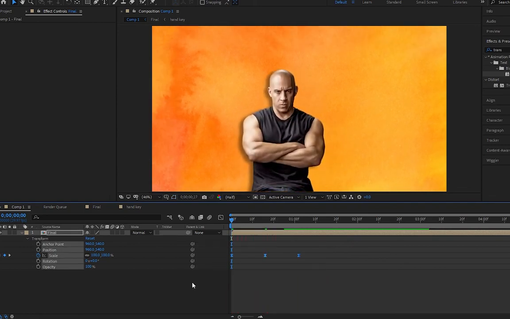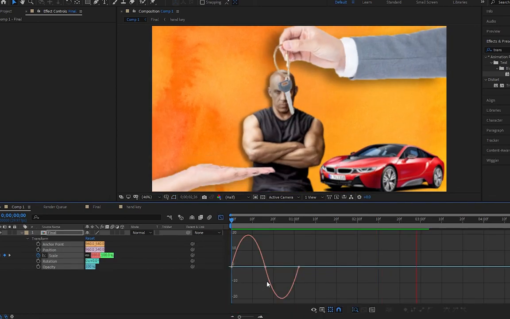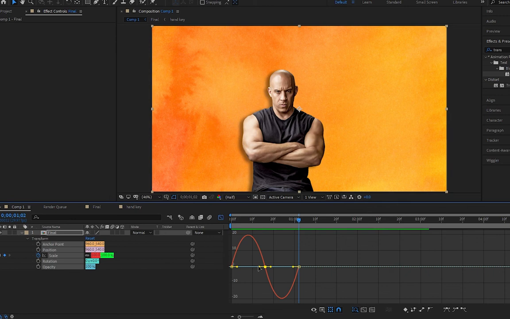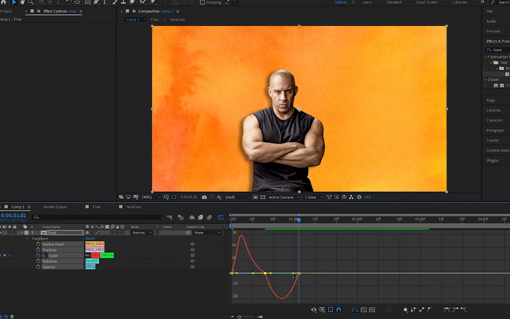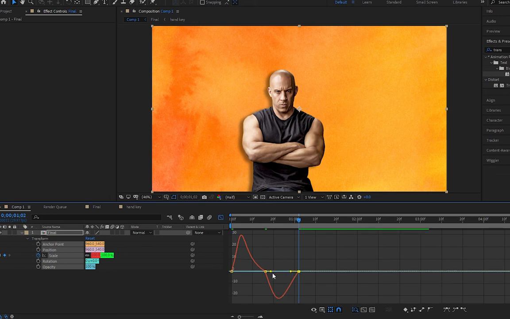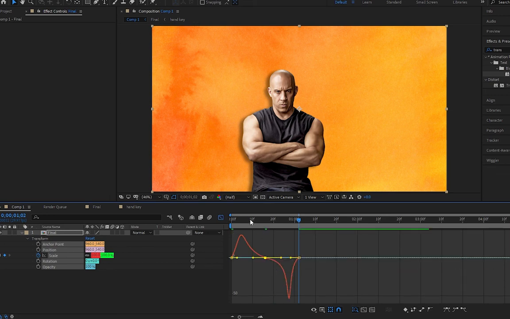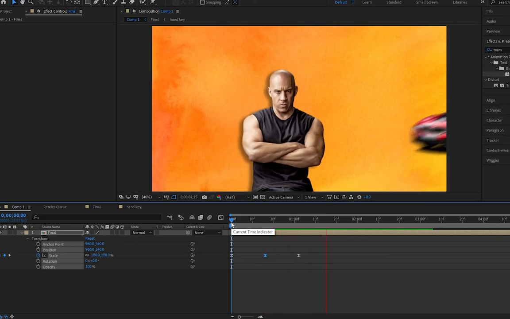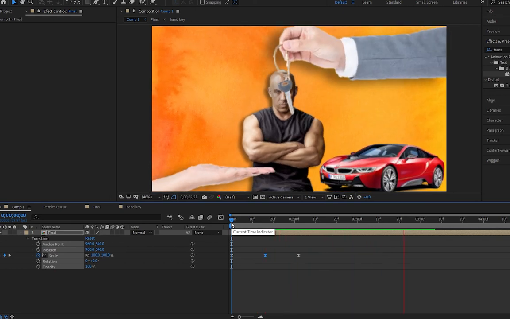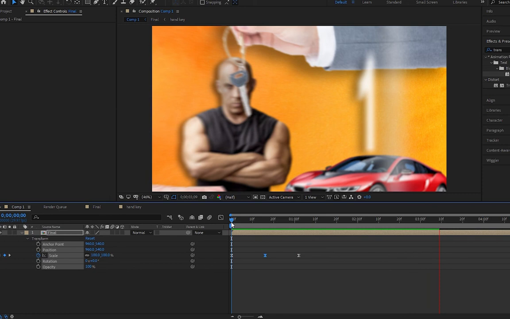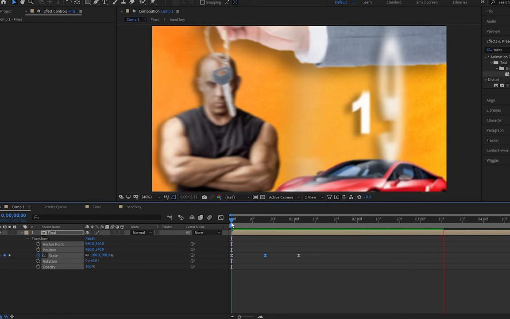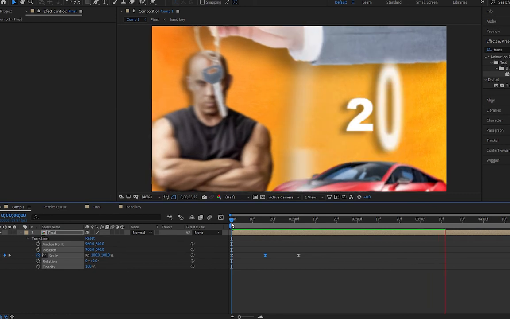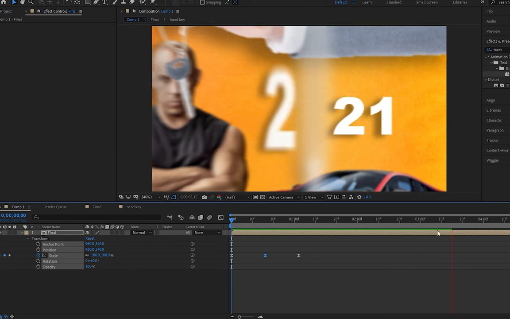Let's do easy ease, move towards the graph editor and let's move. It is rendering.